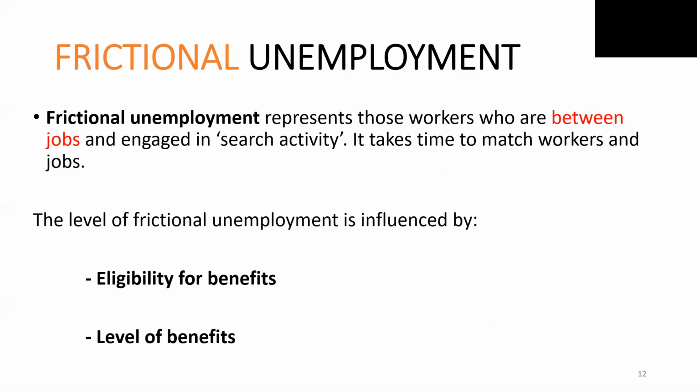Maybe if someone gets made redundant from one job, it's going to take them time to search for the next opening. And that time that people engage in search activity, the person is said to be frictionally unemployed. And most unemployment is short-term unemployment that only lasts maybe up to a few months at the most, where people are actively searching for work. Frictional unemployment can be influenced by how easy it is to get benefits and the level of benefits. And if it's easier to claim benefits quickly and benefits are on balance higher rather than lower, then chances are people are going to engage in search activity for a longer time.